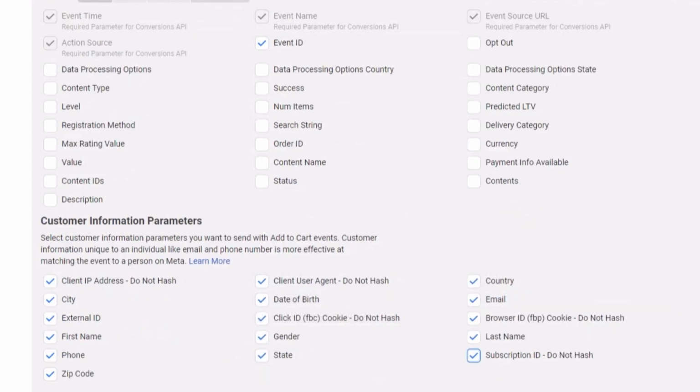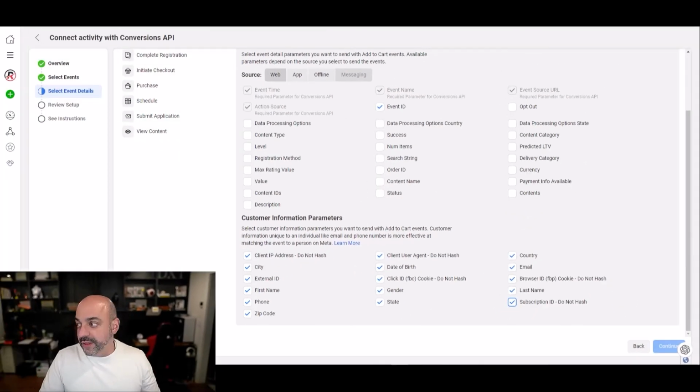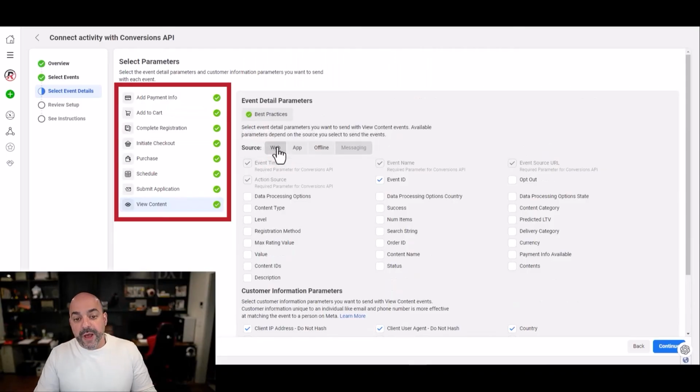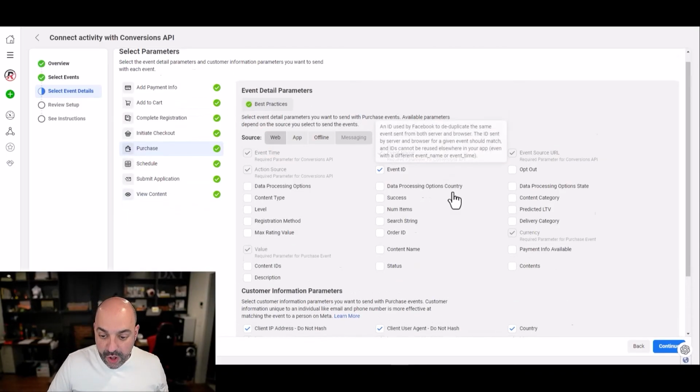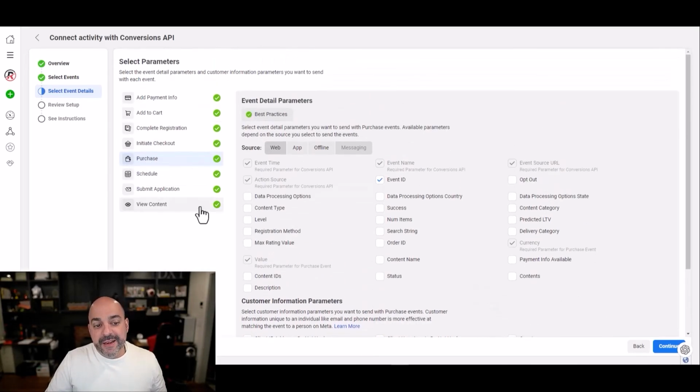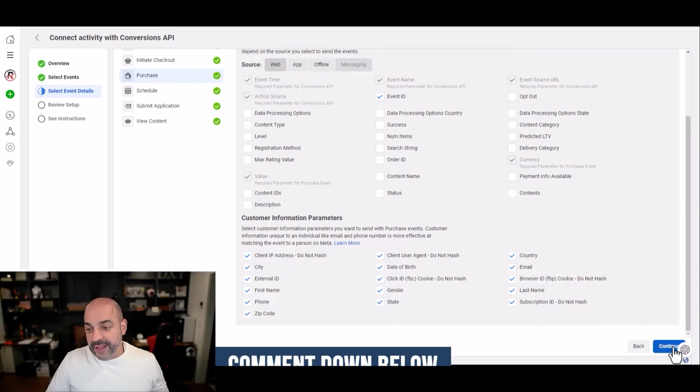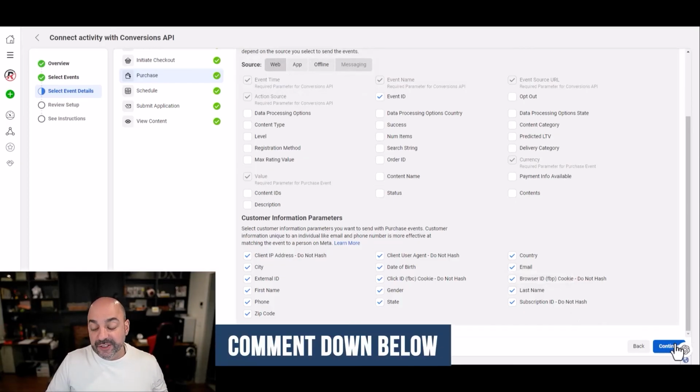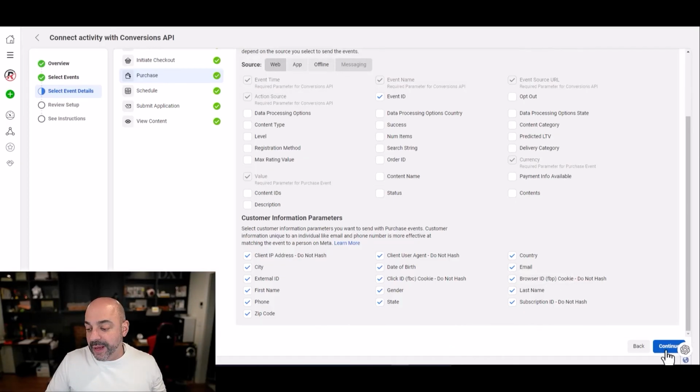All right, and I'm going to pause while I do the rest, so again, I don't bore you with all these. Okay, all these were for the web. They're all checked. As you can see, all I did was collect event ID in one of them, and then the rest down here. So I did everything I possibly could that I needed. Now, I think that's all you need for this. Again, if anybody has additional comments or thinks that there's a better way, by all means, please share it. But this is the way we have it.